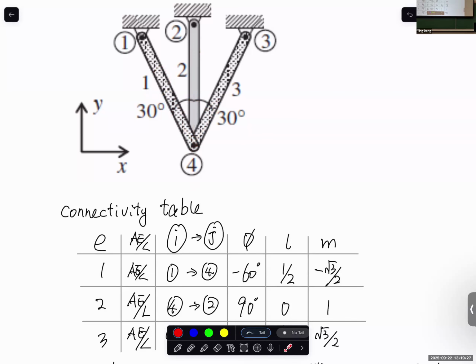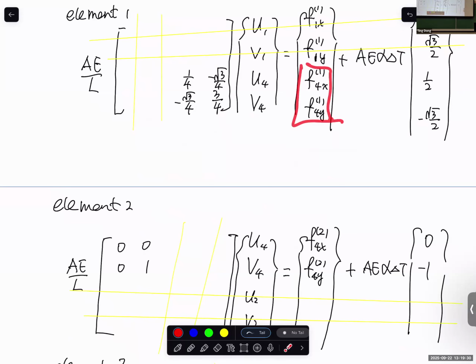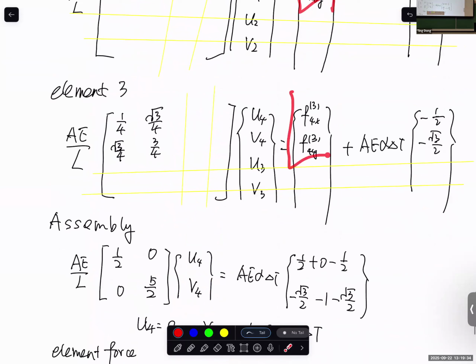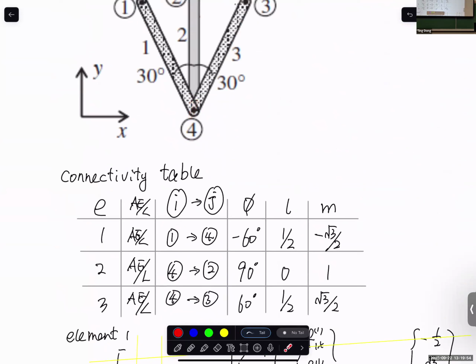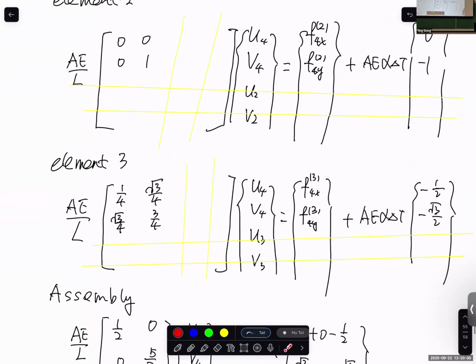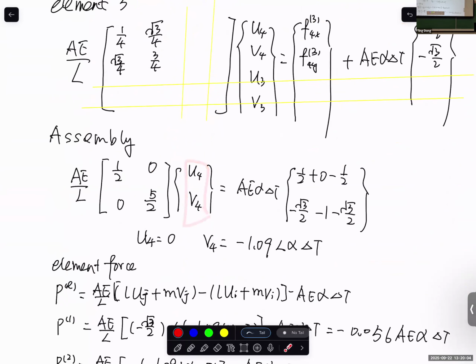Basically, mathematically, this one is not 0, this one is not 0, this one is not 0. But if I add these 3 terms together, it should be equal to the externally applied force at node 4, and that one should be 0. Since they are constraining each other when they want to expand, it's different from free expansion. Let's say if I do not connect these 3 points, then you can check the displacement generated from free expansion and the elongation we generate from here. Since we have U4, we will calculate it. You can compare, the elongation is different. So basically, because of the constraint of each other, they will generate some internal force. Thank you for the question.